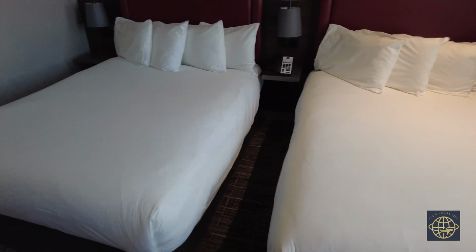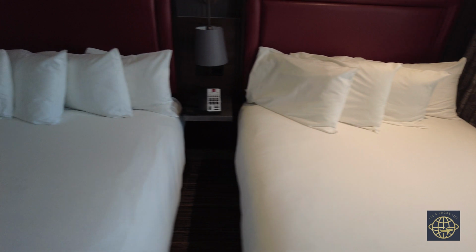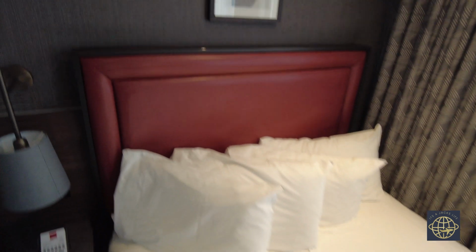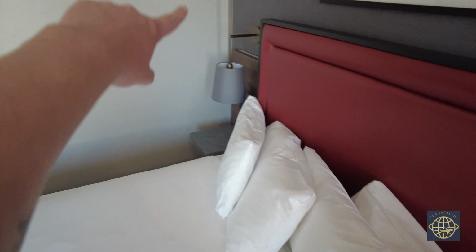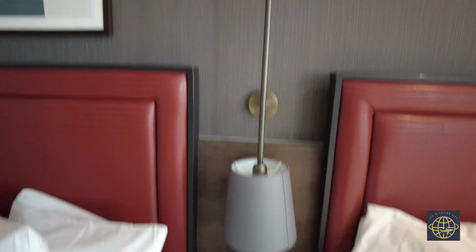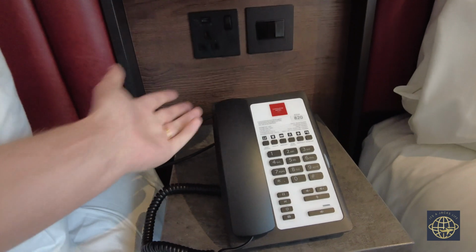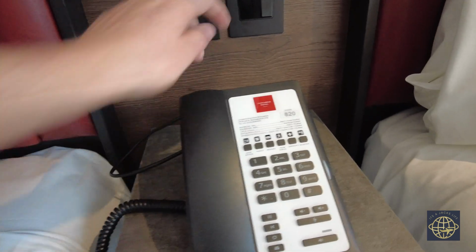The beds next up. So again, twin room, but they're double beds instead of 2 singles, which is nice. Again, matching artwork above the beds. What I do really like are these lamps. So you got one either side, one over here and here. What I like is they are hanging from the ceiling instead of underneath, which is really useful actually, because not only does it look cool, but generally you get these little desks and you can't put anything on because it blocks it. So nice little solution.